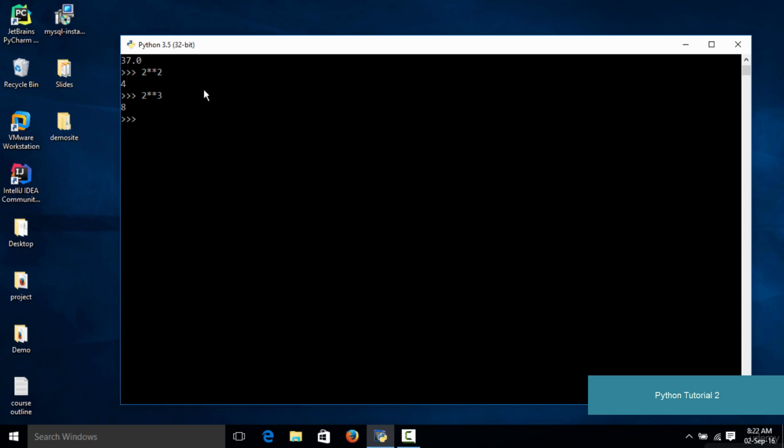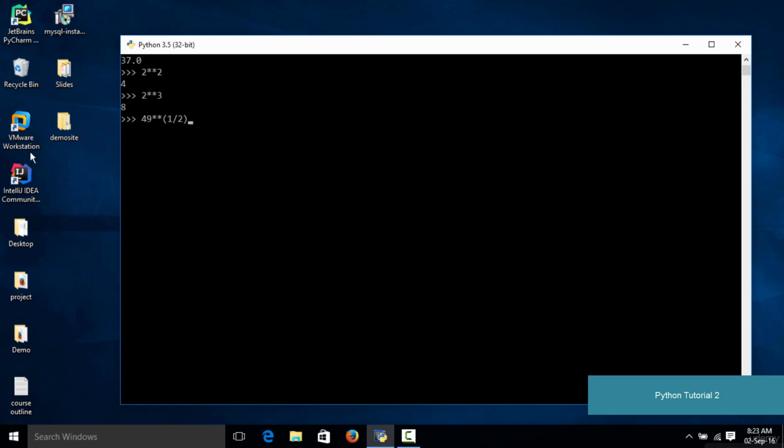So in this way we could calculate the exponent of any number in Python, and you could also use this exponent sign to calculate the square root of any number. So let's say you want to calculate the square root of 49. You could type in 49 raised to the power of, and here we are going to type in 1 by 2.